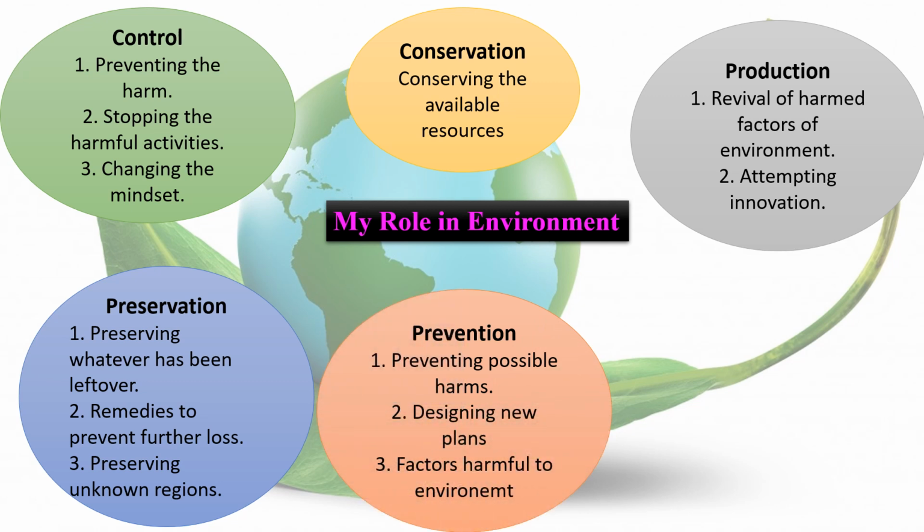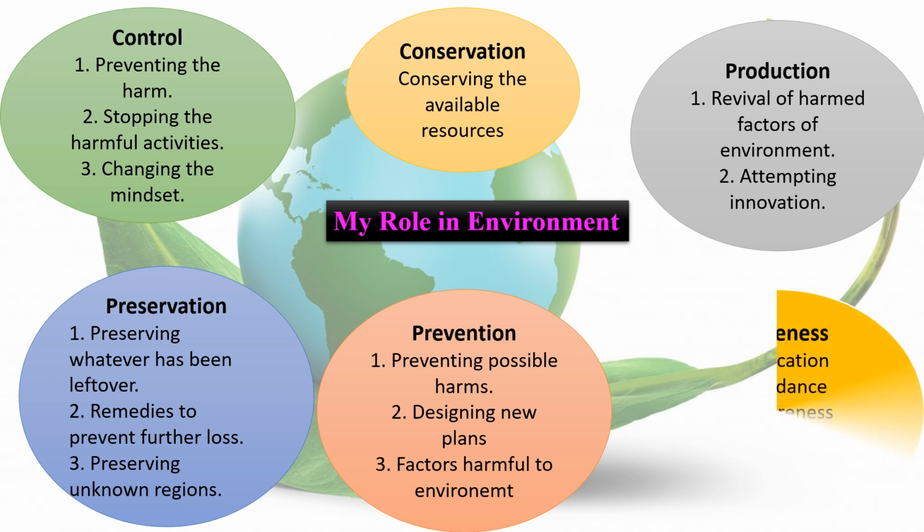Prevention. You should prevent possible harms. अगर हम लोगों को like if there is a need to cut down 5 trees, and if you need only 2 trees to be cut down, so you should try and see to it that you prevent that harming the environment. Okay? Designing new plans, this can be done by your imagination also कि किस तरीके से हम लोग डिजाइन कर सकते हैं एक ऐसा प्लान जिससे हमारा environment conserve हो सके या protect कर सके हम लोग.